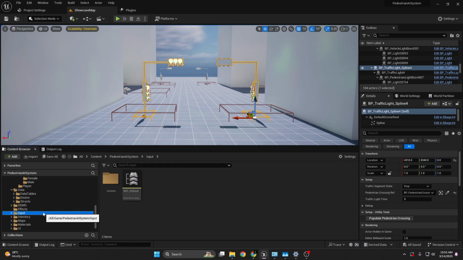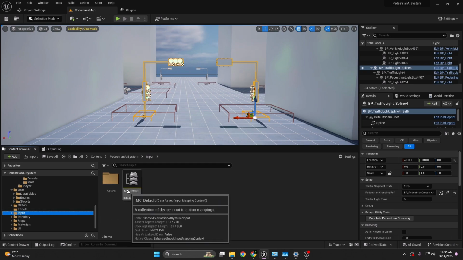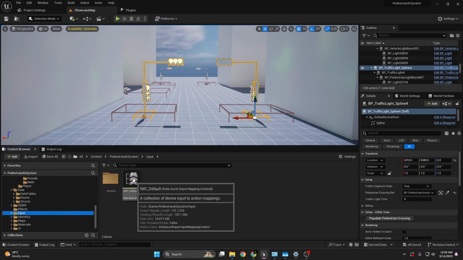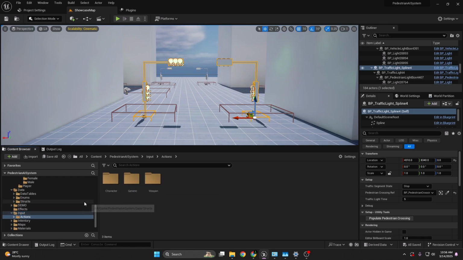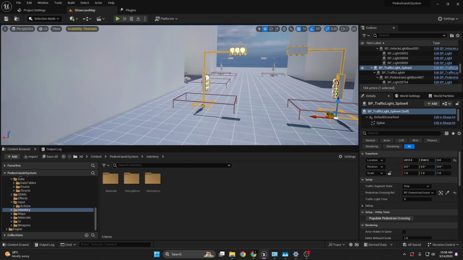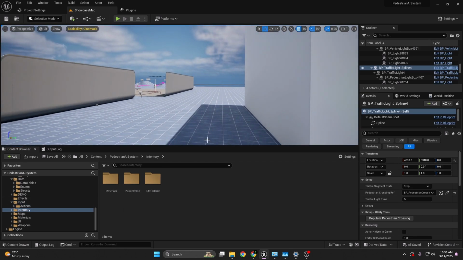And for the inputs, we are using enhanced input mappings. So there are input mapping contexts as well as the actions. And to visualize the assets, or the static inventory items carried by the NPCs, here we have defined the inventory blueprints as well.